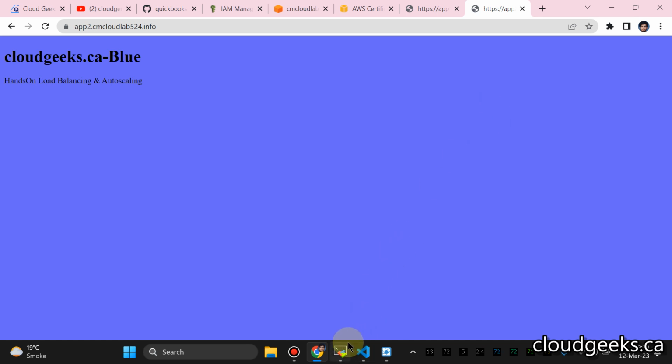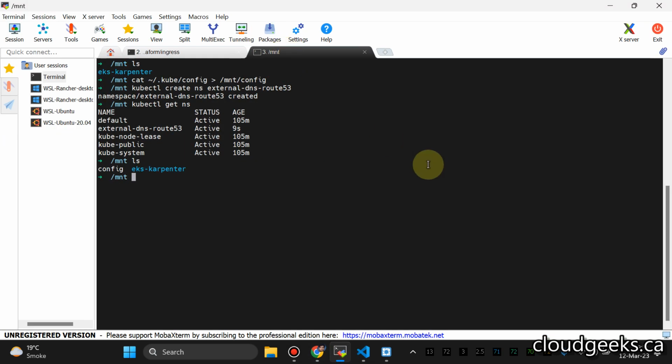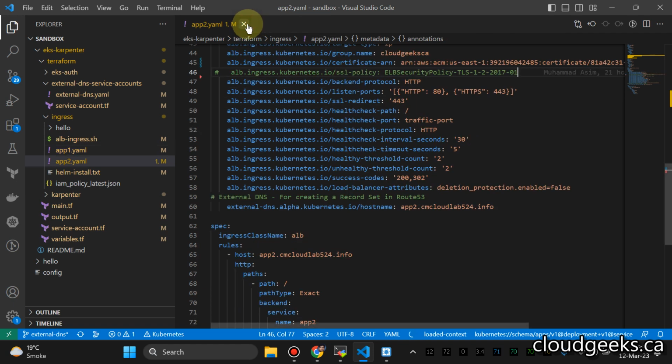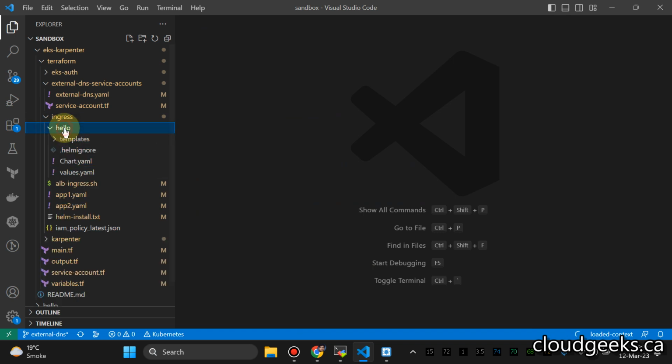And in the last part, what we are going to do, if I navigate to this section and do ls, I say helm create hello app, right? It is going to create all the default Helm manifests. So if I do ls, it has created hello. But we need to update the values.yaml file. To save time, I've already updated it. The same application I've set up here, and it is going to be available for you guys. If you click this, I've added the commands we need to use.